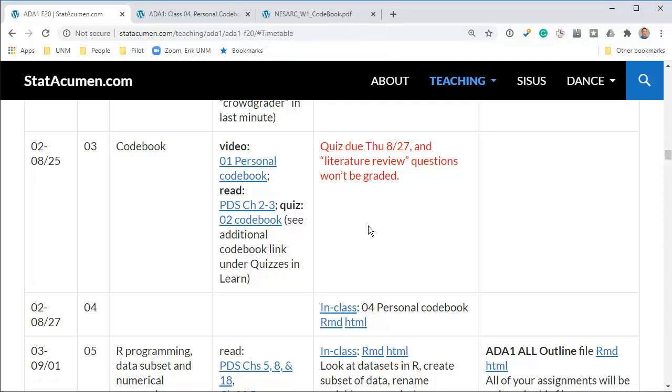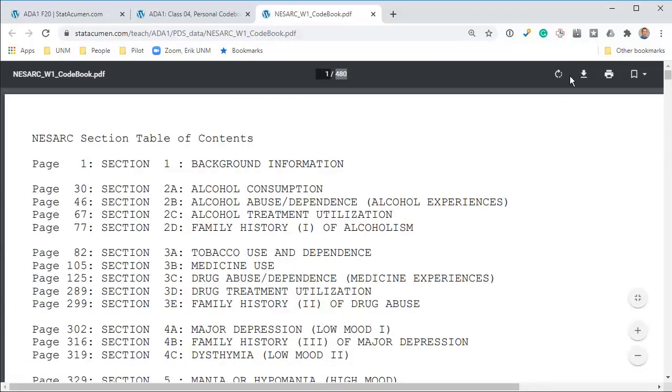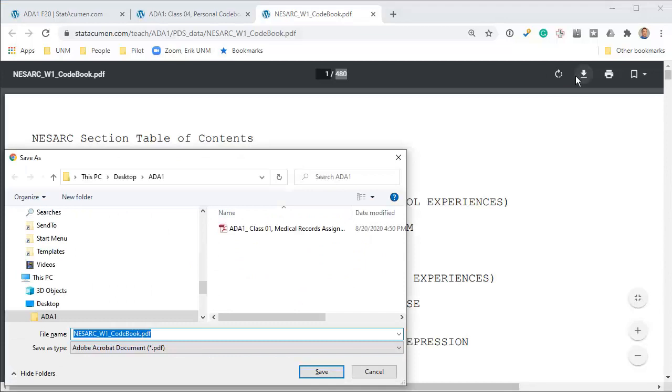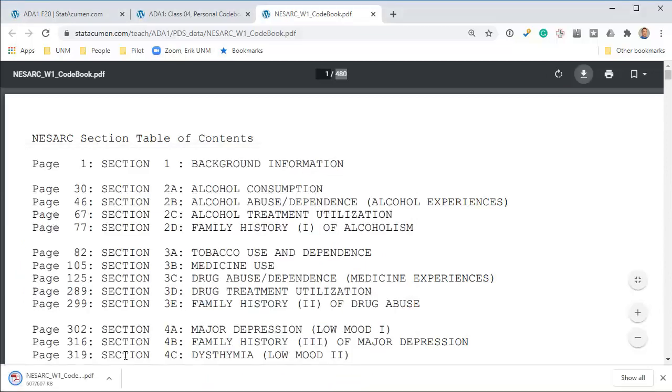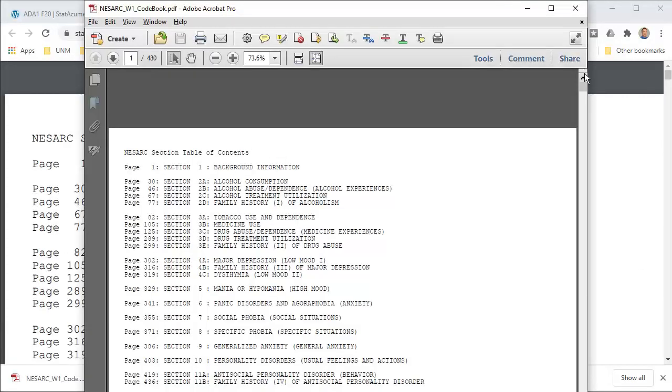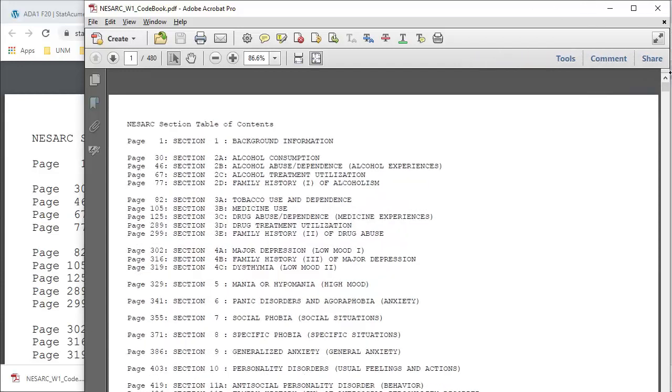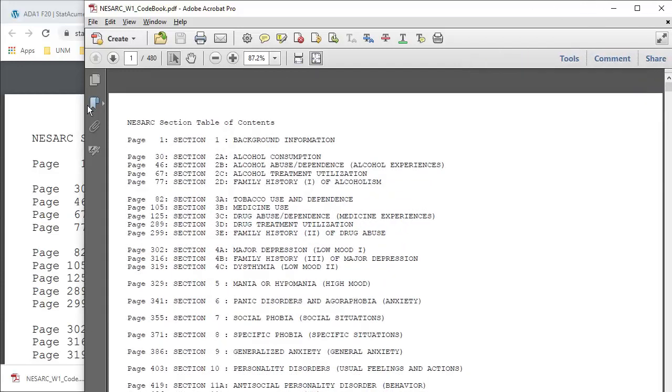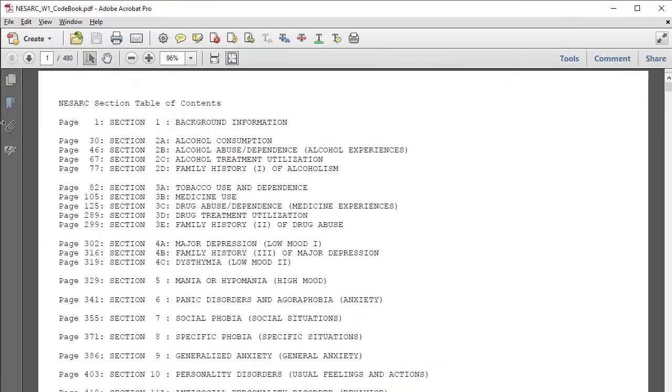In fact, I will set a good example and do that right now. And we'll open it here. All right, pretty good. Now we're going to find.